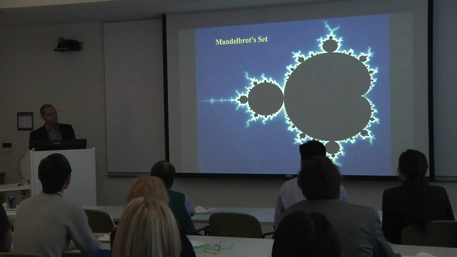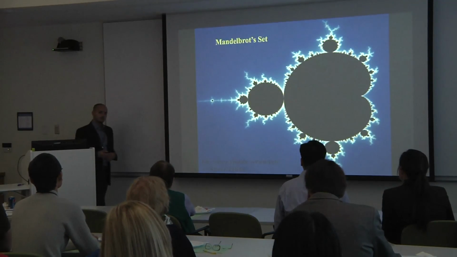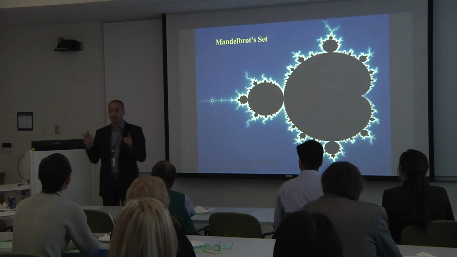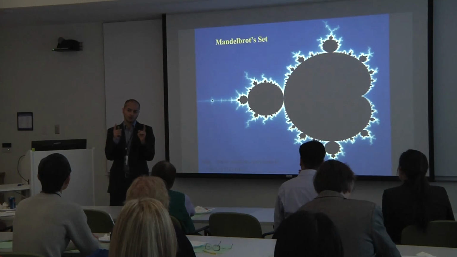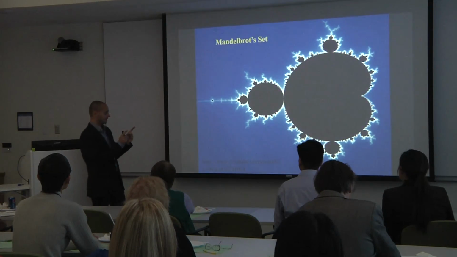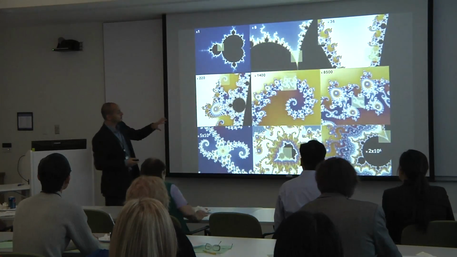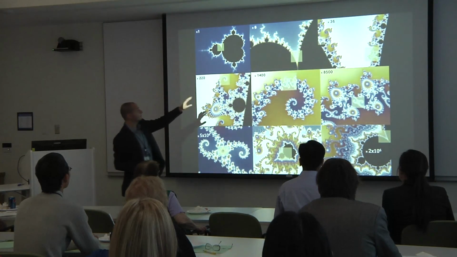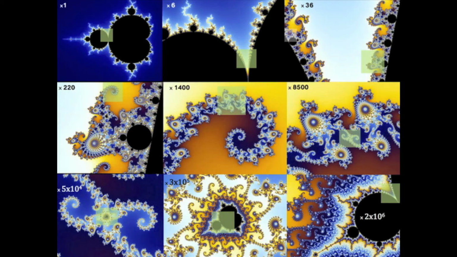But in biology, what can we say about biology? Well, a lot of patterns are self-similar, but not from minus infinity to plus infinity, just in a range of magnification, what we call the window of self-similarity. And we'll explain this. So just to summarize again, the Mandelbrot set has this shape, and if you magnify 6, 36, 8,500 until 2 million times, you always find the same patterns. It's obvious that computer graphics can help us to identify the patterns and to give colors, giving rise to beautiful fractal representations of the mathematical set.